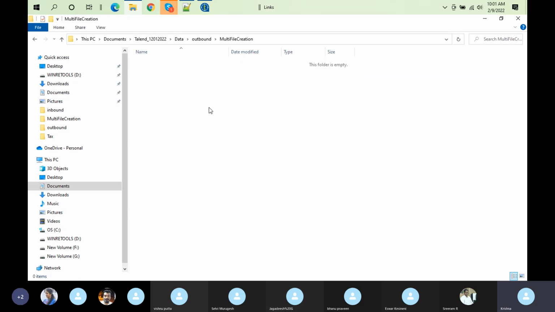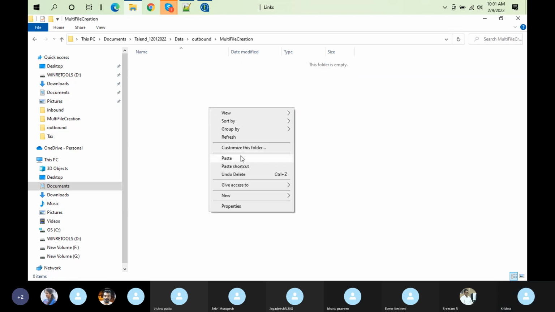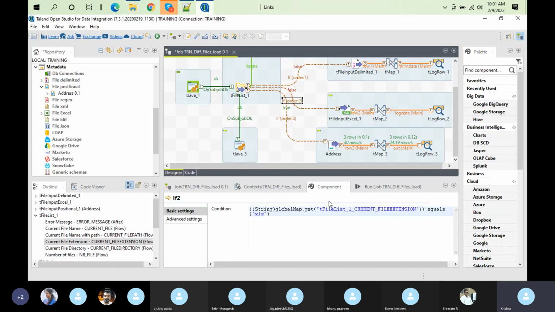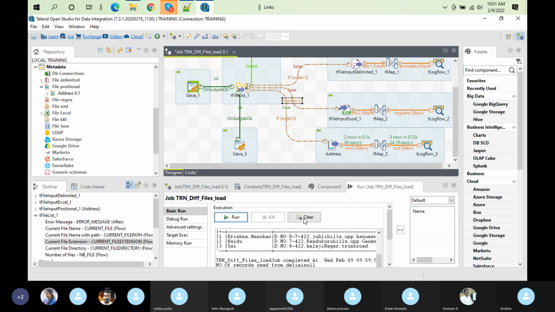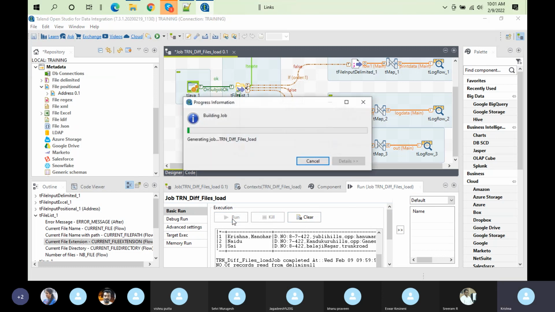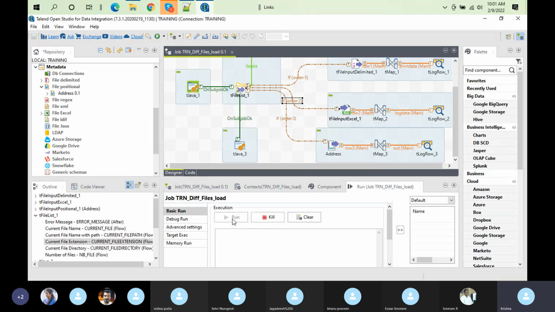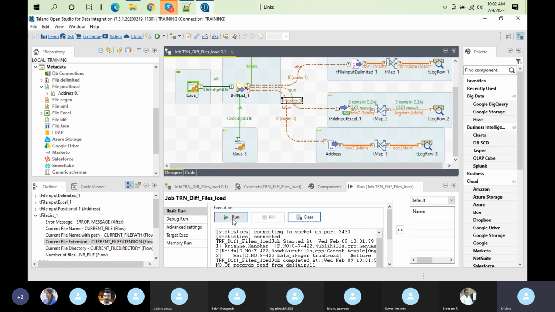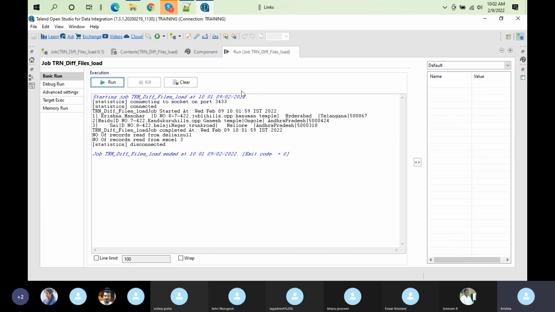Being this. So now you see, it is able to get the Excel data also.